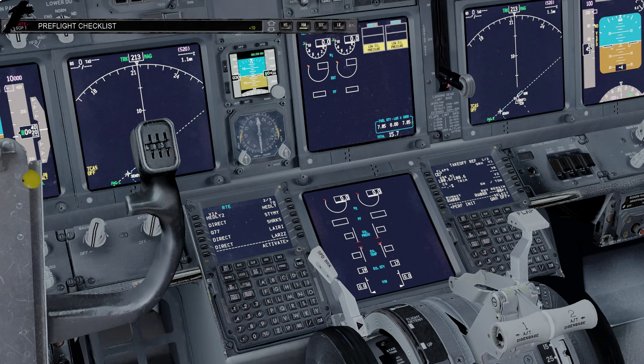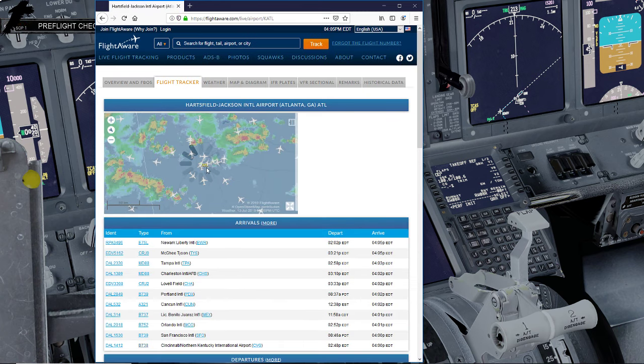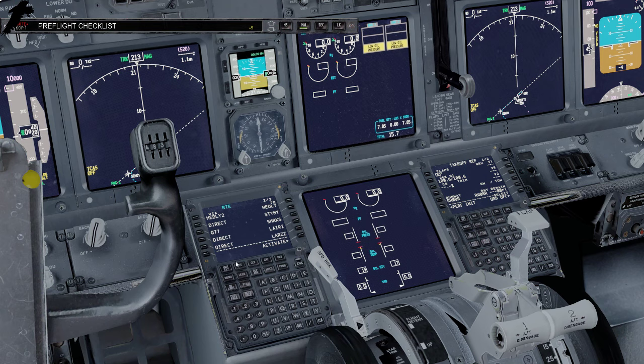Sometimes you can go to something like FlightAware and you can see which direction they're landing. Let's see, let's plug in browse by airport, Atlanta. I don't know why I'm not showing you this. Plugging Atlanta in here, and let's just take a look at the flow. Yeah, so they're landing just like we thought. They're landing west. So we'll plan, what do we say? No, sorry, Jedi 2. Alright, hold on. Alright, arrival. Jedi 2.